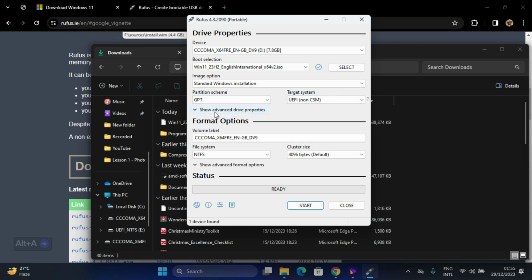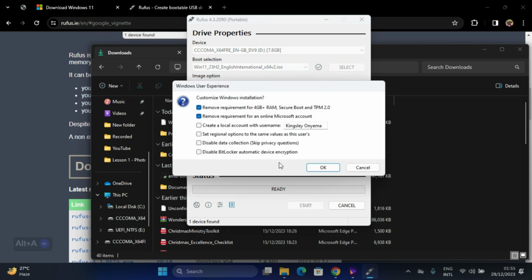So I select that. GPT is only for UEFI mode, for the latest operating systems from Windows 8 upwards. Then I click on start. Here is a critical part which you need to be very careful with, because you need to look well.